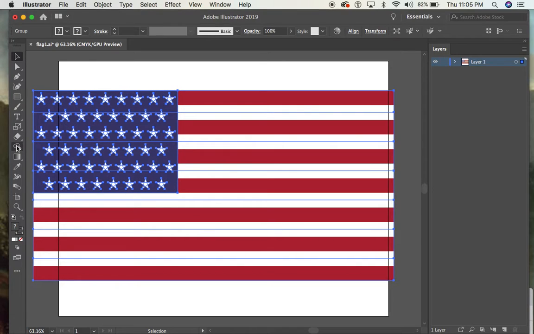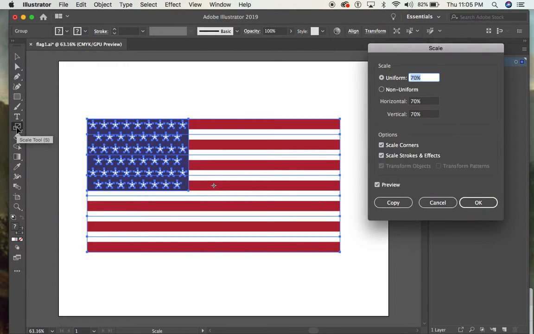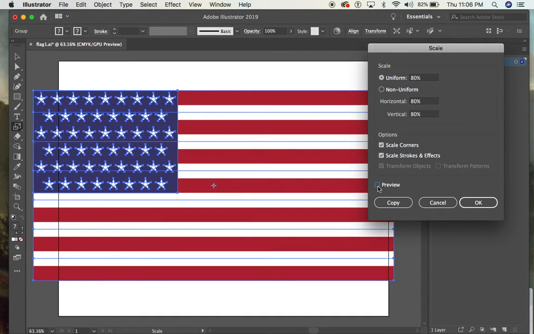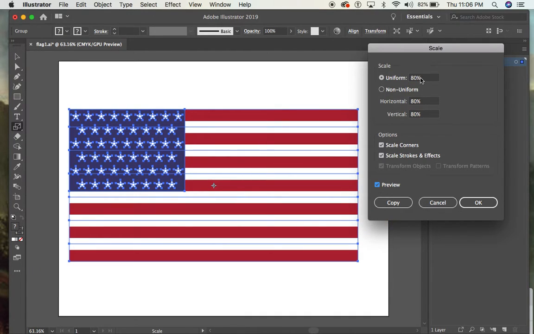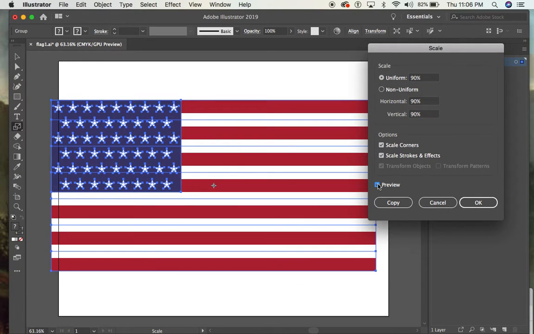I'm going to adjust this again, a little bit smaller, with the scale tool. On the toolbar, if I click and hold underneath, there are usually some hidden tools I can use. This one says scale tool. Click there. Oops. Click this guy. Double click the scale tool, and it brings up the same interface. And let's make this one 80% this time. And go ahead and make it 90%. There you go.